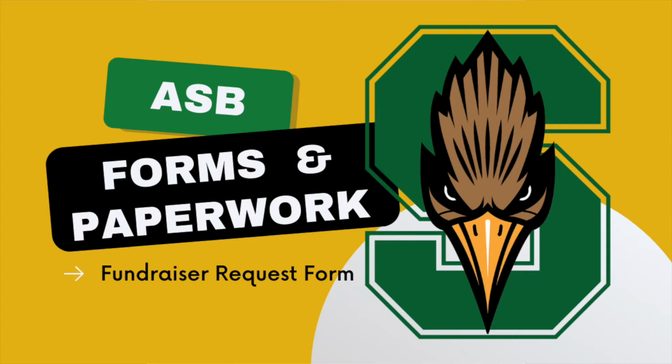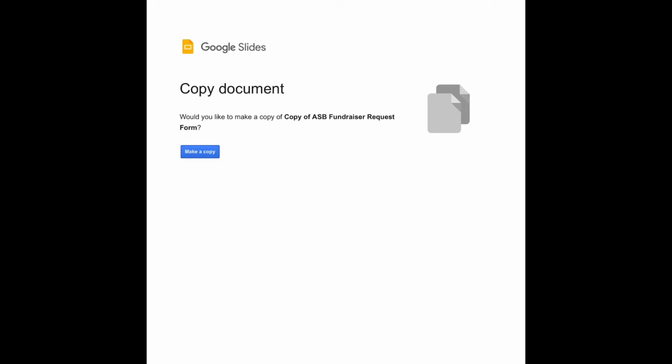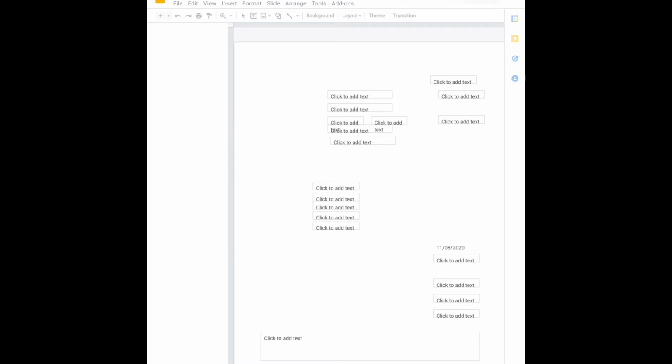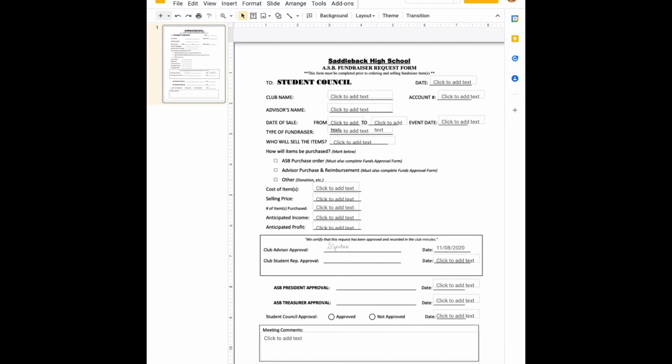This piece of paperwork that you might need is a fundraiser approval request, and that is going to be any time that you are bringing money in. So whether the students in the clubs themselves are bringing things in, like say for example you're having your students purchase a spirit pack or something like that. Even if they are paying for their items, they are still bringing money in and giving money to Maybell. So she has to have a fundraiser request form completed so that she can set up the accounts to be able to process that money.